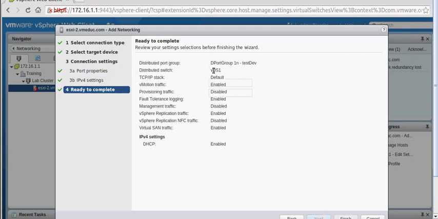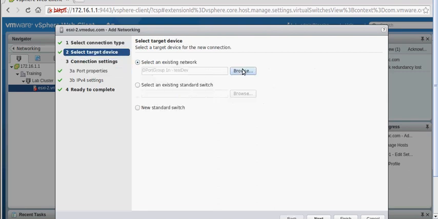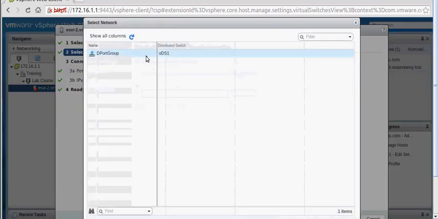And so over here you're going to see a summary of what you did. So in this step we selected the connection type. I'm just going to go back to it so we can see it. Okay, it's a VMware kernel port, really for management. If it was a physical one, it'd be for connection to the outside world. This would be a port group for a standard switch. Over here we decide, well, what port group am I going to choose? And we chose the test dev port group.